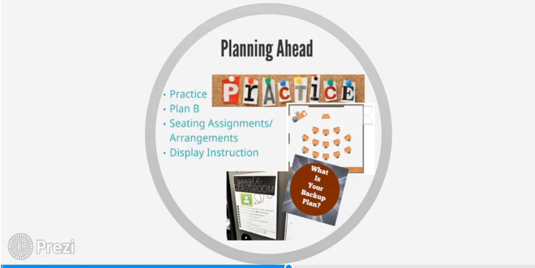You also want to make your arrangements so that you can move around the classroom quickly, and display instructions. If you have a recurring task that might happen, like logging into your Google account or beginning a Word document, stuff like that, or a recurring thing that you're going to use a lot, make a poster board. Post those instructions on the wall somewhere where the students can always read that and refer back to it, rather than having to ask that question or get help every time. They can just read the instructions that are posted on the wall.